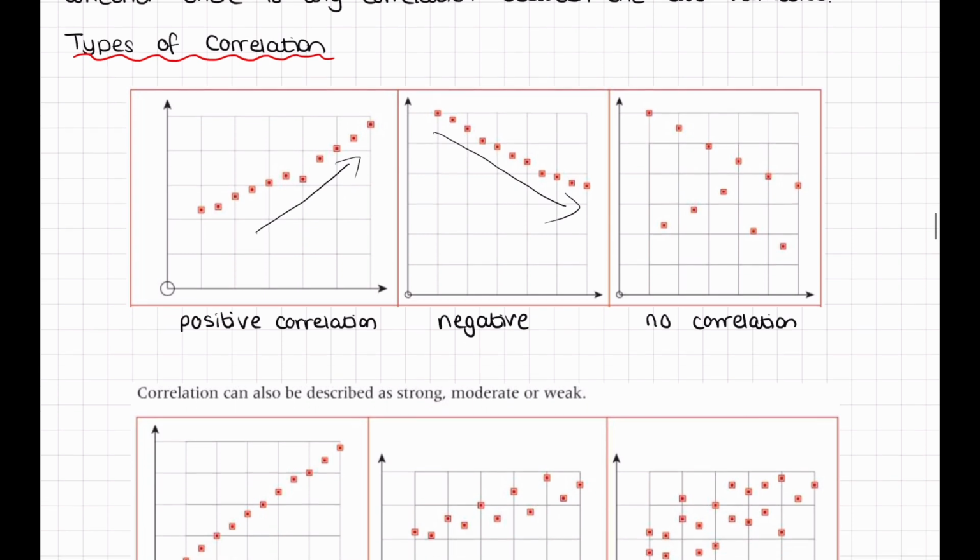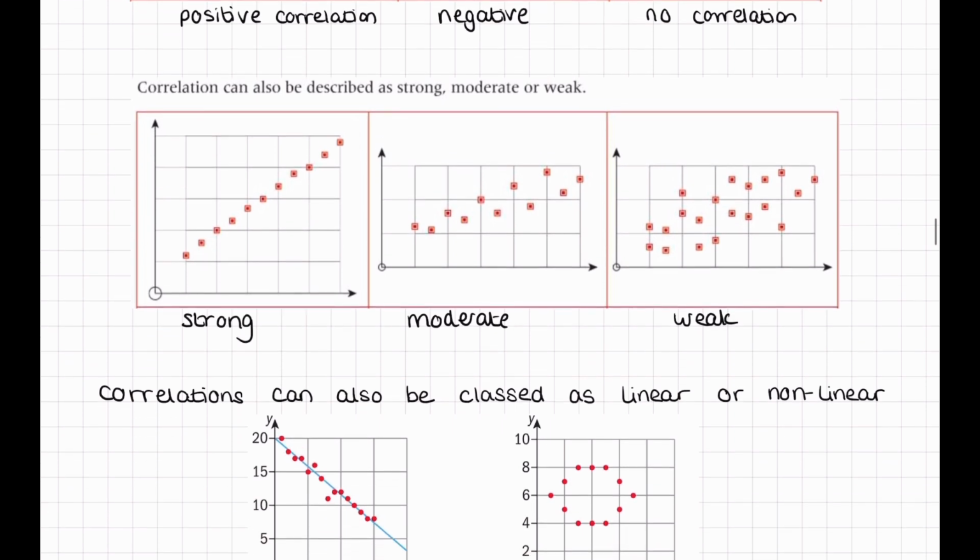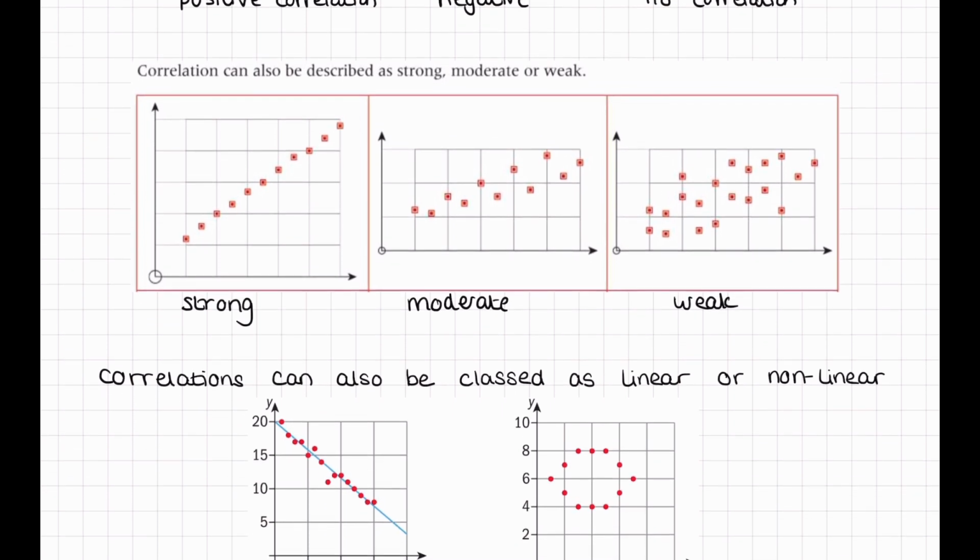When we do talk then about correlation, we can also describe it as strong, moderate or weak. A strong correlation means all the dots, as you can see here in this first one, align very, very closely to a straight line. A moderate correlation is where we can see it is still going upwards or downwards if it was negative, but the dots are a bit more spread out from the middle of the line. And a weak is where we can once again still see that it's going from low all the way up to high, but the data points are definitely a lot more spread out.